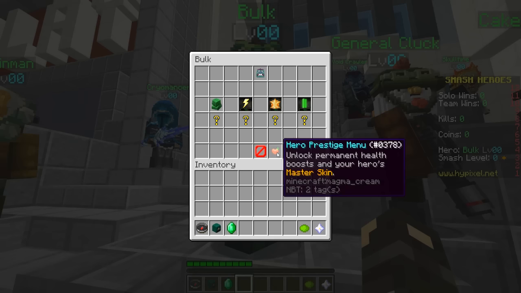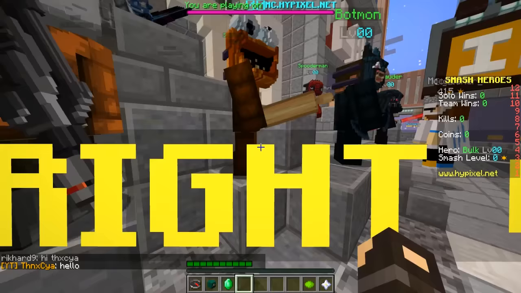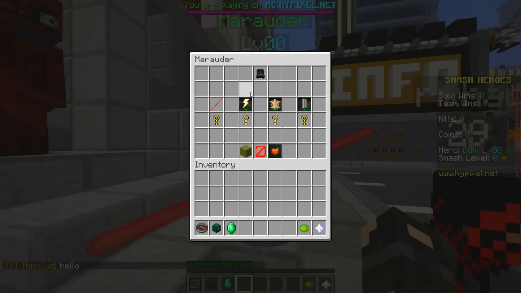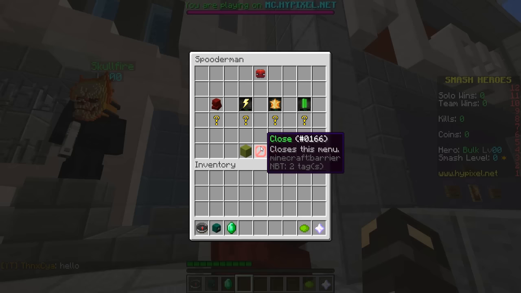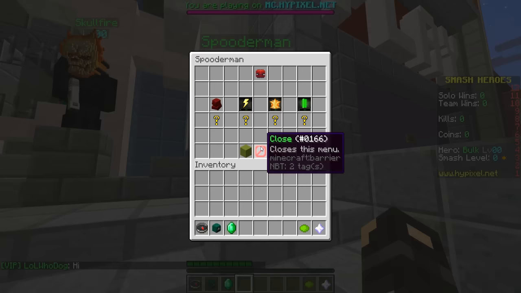Oh my goodness, what is all this stuff? Oh man, Hypixel is on point. So cool. Let me say hello. Hello. Okay, so we've got some other ones here. Marauder, which is the power of the dark side, which is obviously based off Darth Vader. Really cool. Spider-Man. Hello, Spider-Man. Based off Spider-Man and stuff. Oh my goodness, all of these different moves and stuff.